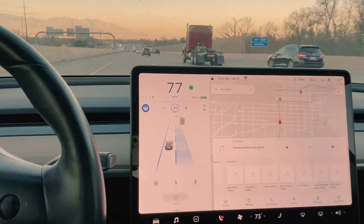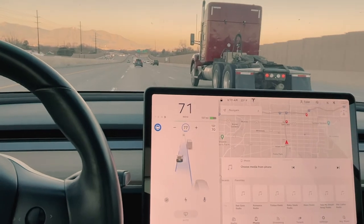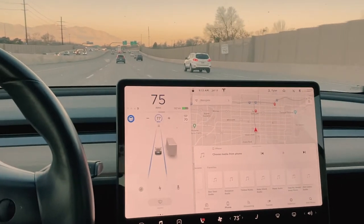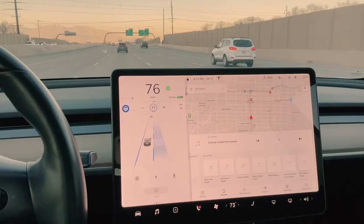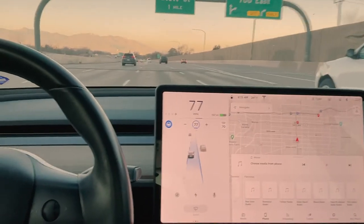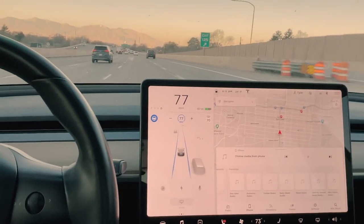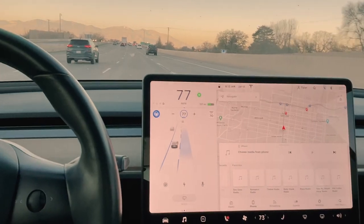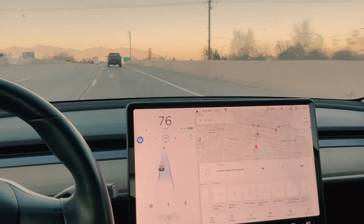Let's see — lane change. Wow, that was like hardcore phantom braking. Actually not phantom braking because that truck was merging into my lane a little bit. I'm going to get over twice. Still no sound, no clicking when I hit the blinker. It's very, very odd. I've never had this happen. I only had my car parked for like 10 or 15 minutes and this is what ended up happening.